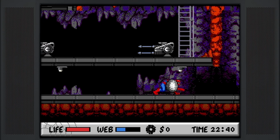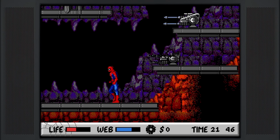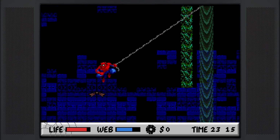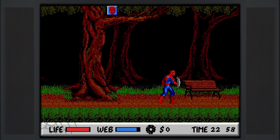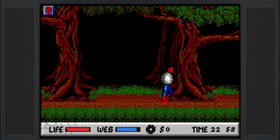The controls of Spider-Man can take a minute to get used to. Spider-Man has this variety of melee attacks, but also has many web functionalities. You could shoot your web at enemies to eliminate them. You could also use your web while jumping to swing across the stages. This is one of the few things that could take a minute to wrap your head and reflexes around. And you could also create a web shield, which serves as a shield by accessing your start menu and then selecting the option and then pressing the web button.